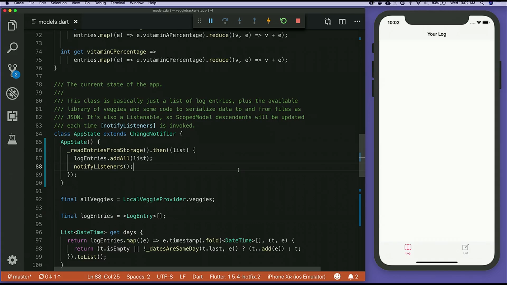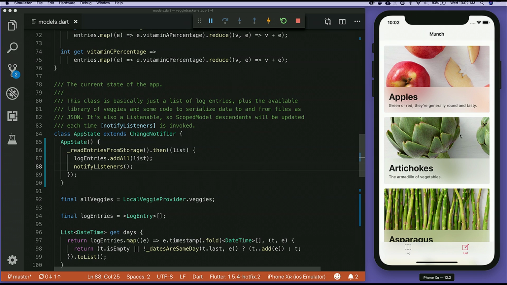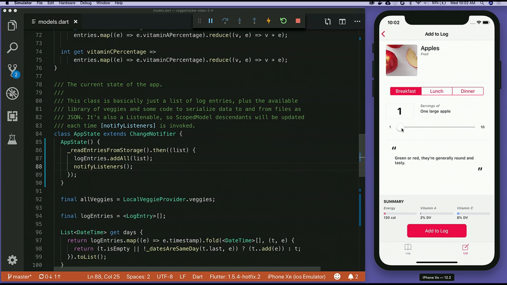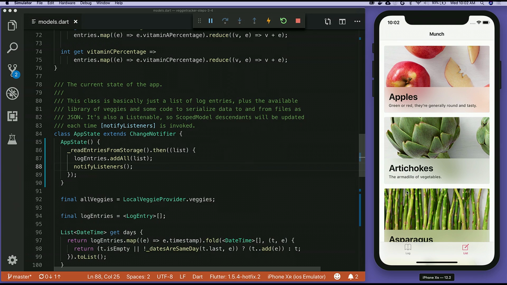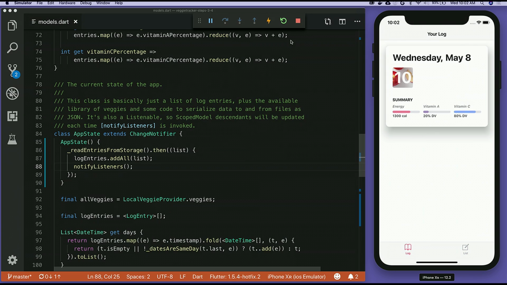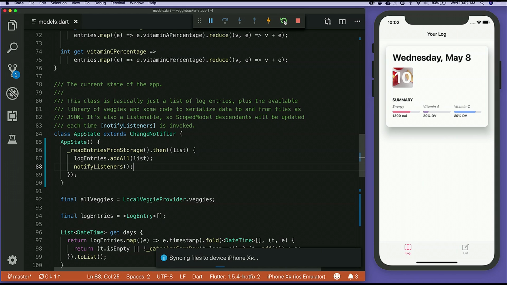So now that we've done that, assuming I've gone all the way to the end, I should now be able to go over here, again eat 10 apples for breakfast, add them to our log. 1,300 calories. Good Lord. That was a lot, wasn't it? Why are we eating apples? And now I should, all things willing, do a full restart, and we still have state. There we go. Back to the slides, please.